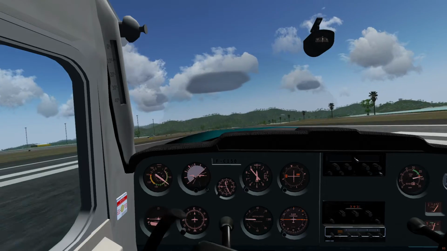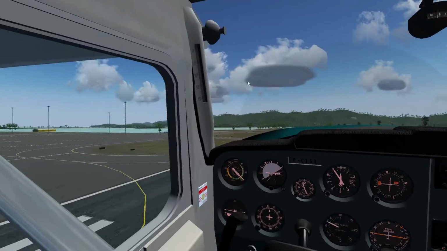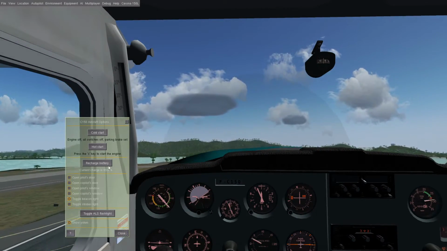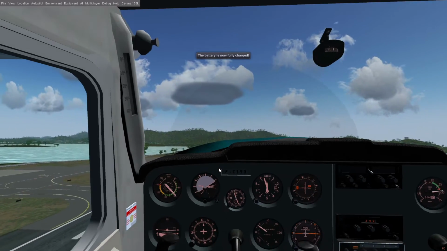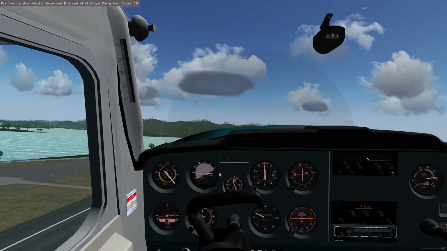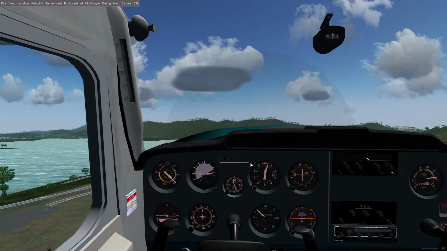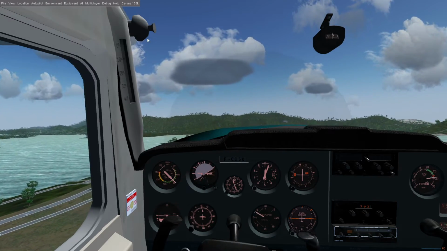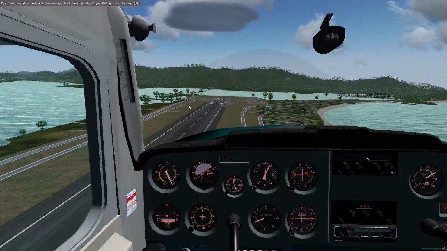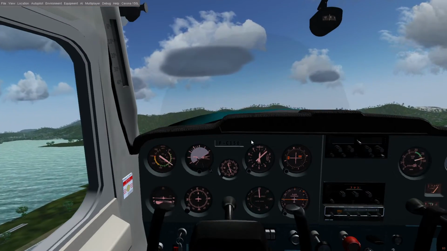Okay, we've got an issue with the attitude indicator now. I think this aircraft is foobar at this point. There's no option to repair it either. We've got an engine issue at the start. The attitude indicator's failed. Hopefully by the time the next update comes out, FlightGear will have it fixed. We've got an overspeed now. Our controls are not working. Oh, this is a nightmare.